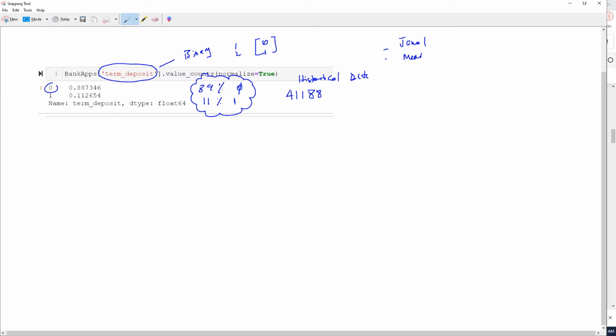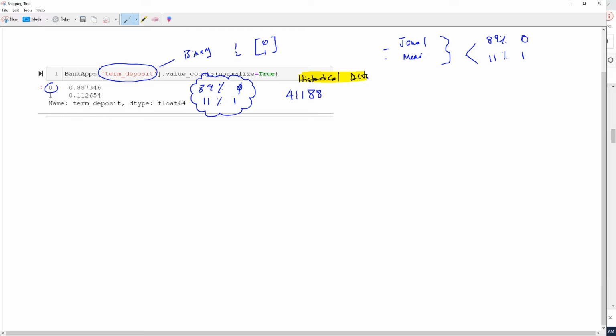If we were to guess whether they are going to have a term deposit, what would be our guess using the historical data? 89% they're gonna say no, and 11% they'll say yes. Yes, sir. Thank you, sir. 89% Jamal and Amir are going to say no. 11% they are going to say yes.